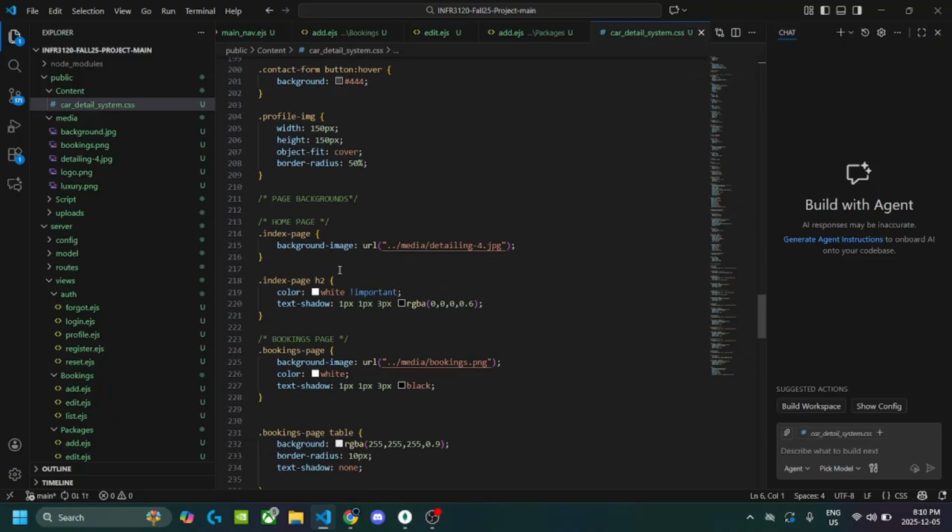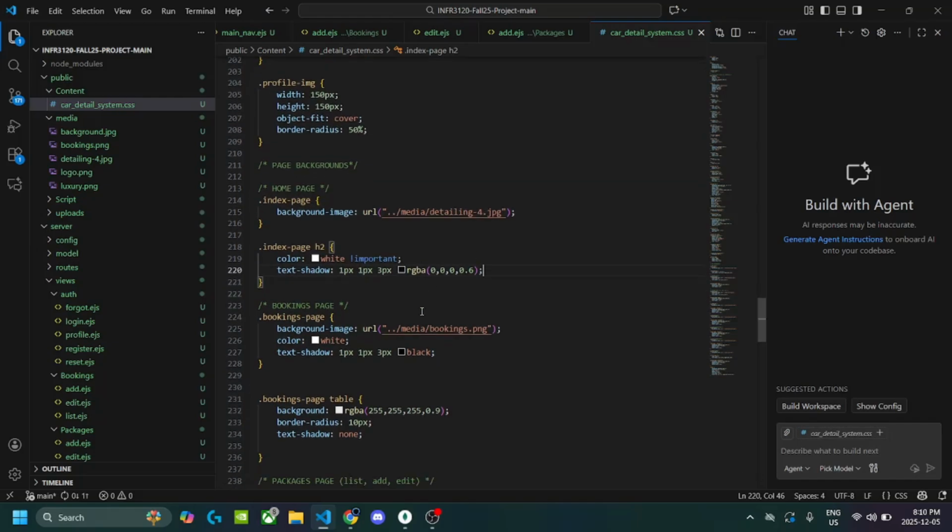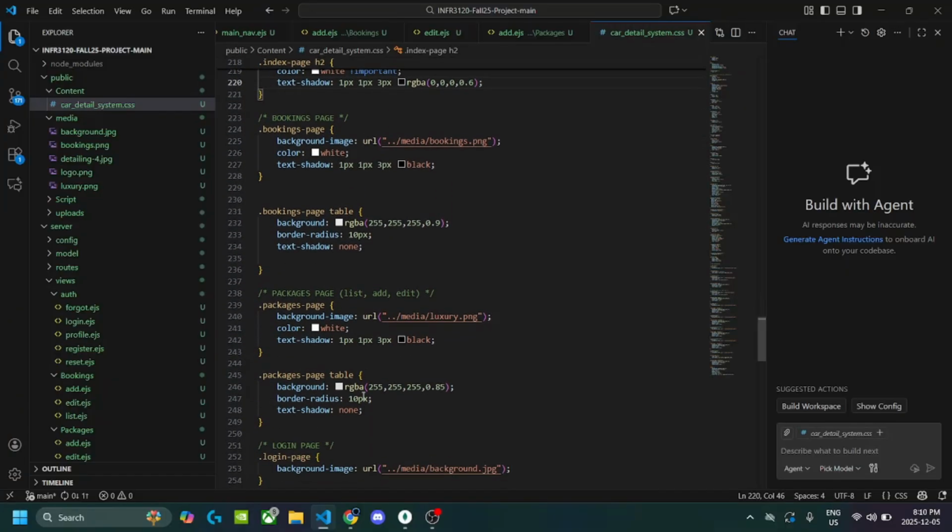Over here, this is the code for the background of the images. So for the home page, this was the image that we used. For the text within the home page, we set it to white to make it more visible. We also added a little box shadow around it, and that was done throughout all the pages.